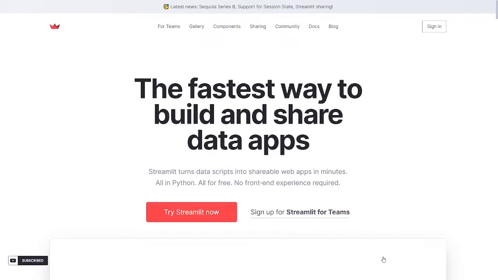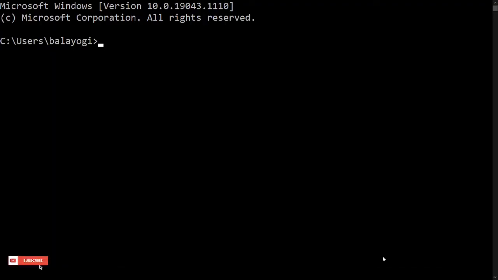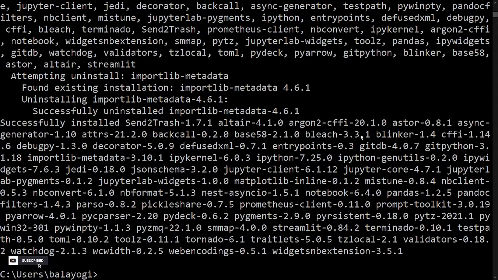As I said in the previous video, to install the Streamlit package, we have to install Python. As I have already installed Python in the system, I am directly going to install the Streamlit package. So let me open the command prompt. Just type pip install streamlit. It takes some time to install. Okay, after a few minutes of installing various dependency files, now we are good to go to use the Streamlit package in our program.